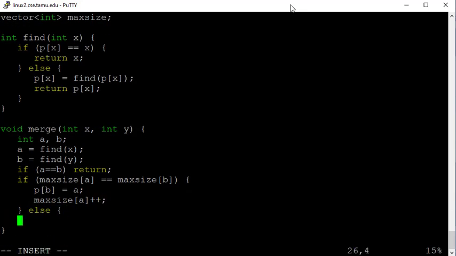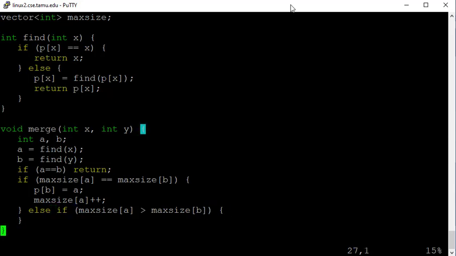Otherwise they're not equal, so we need to figure out which one of the two is bigger. So if max size of A is greater than max size of B, here I'll just do this as an else if.